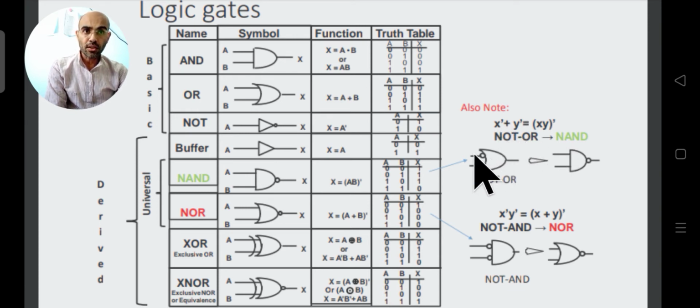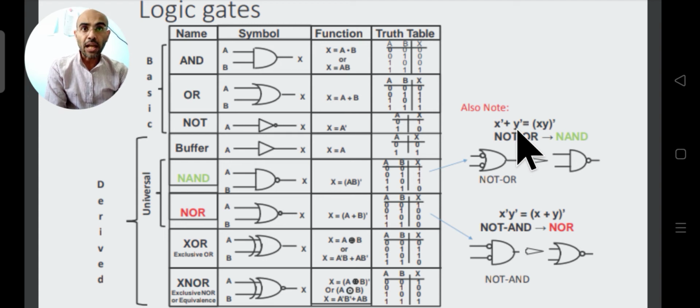So you see here, what if the inputs are x and y, or A and B, whatever. You can consider the inputs any variable; that is not a point to be confused about. If the input is x, then after the bubble the input will become x bar. If the input is y, it will become y bar. Now if you see this OR function, it will be the OR of these two, so the output will be x bar plus y bar.